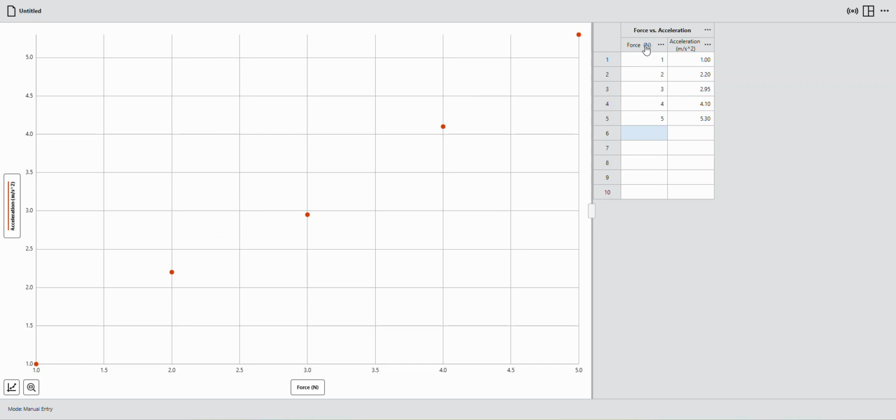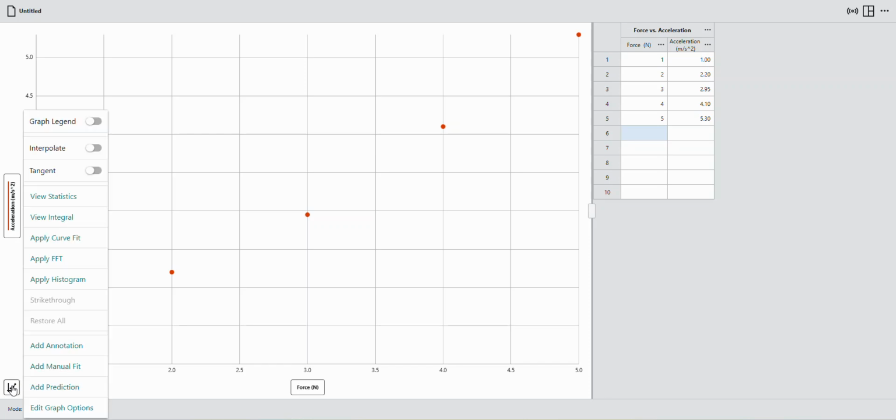When I update the name of the column, the labels of the graph were also updated. So now in the x-axis I have the force, in the y-axis I have the acceleration. Now remember that what I want to do is just to obtain a graph of force versus acceleration, and in this case get the trend line and the equation.